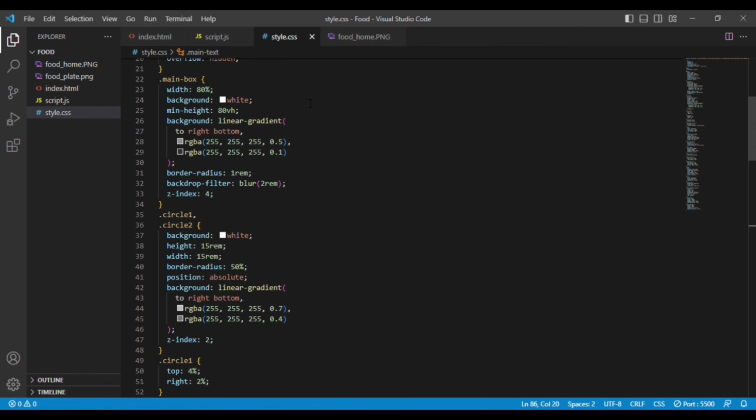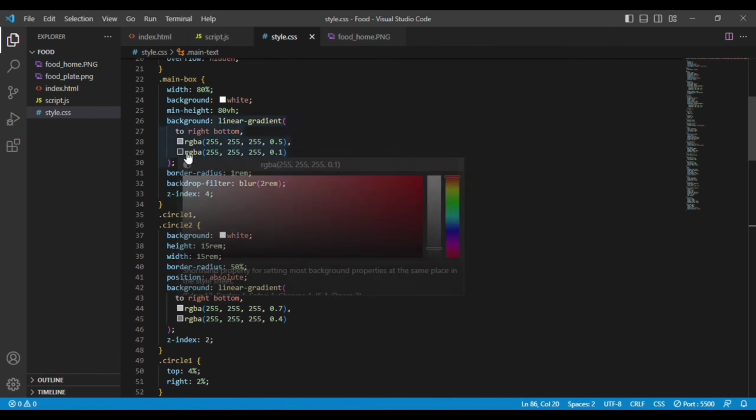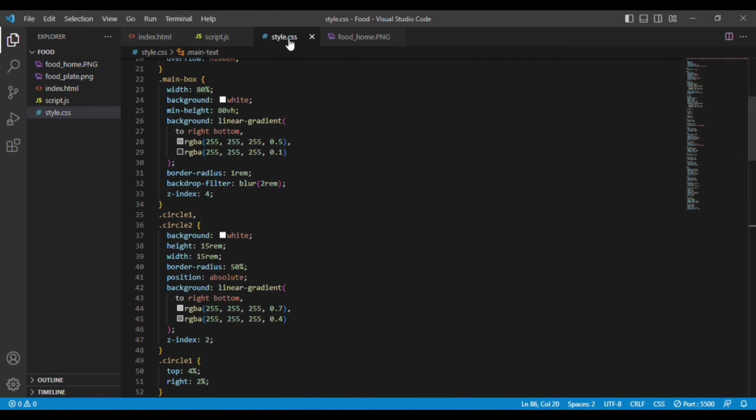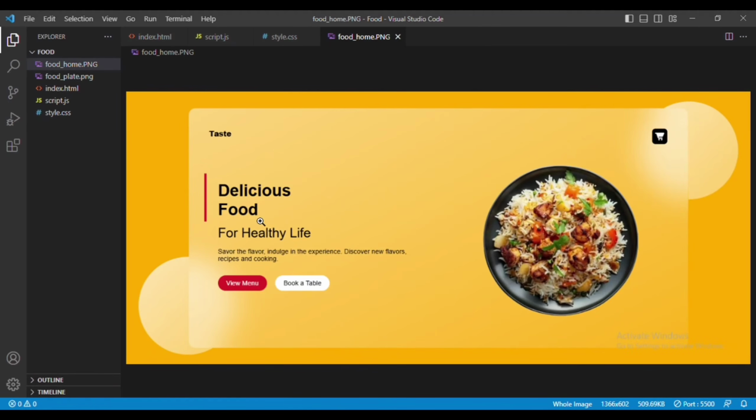And for the background we are adding a linear gradient, that is to right bottom. We are adding the gradient color. You can see here at the edges. This entire rectangle box is the main box section, and towards the right and left edges, you can see these edges are a little white in color, and that white color is in the format of a linear gradient.